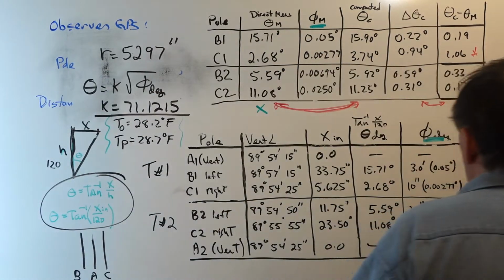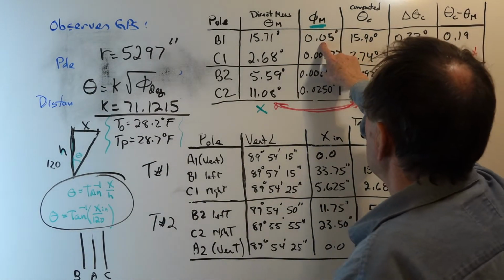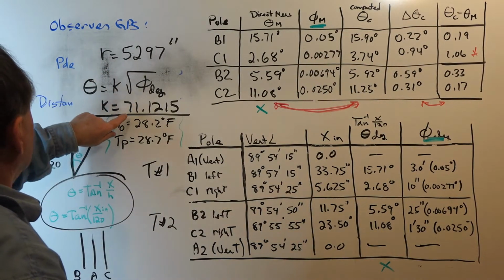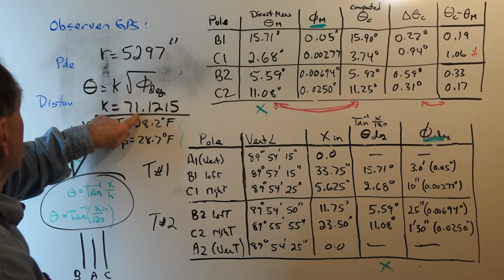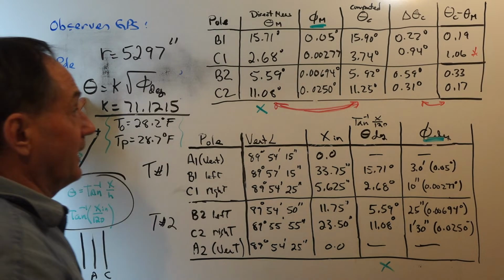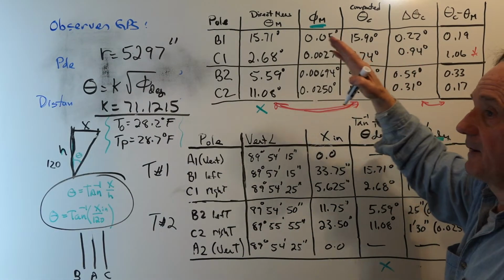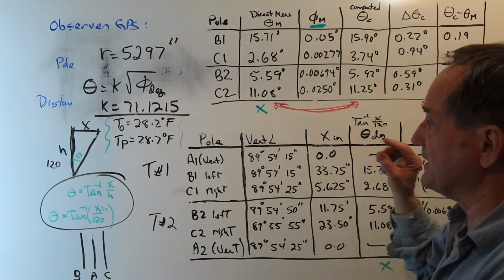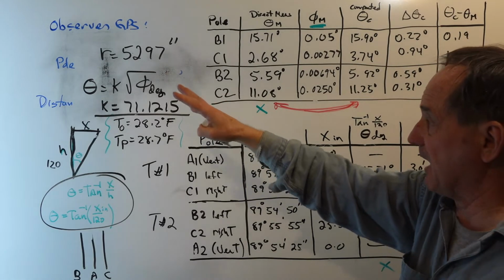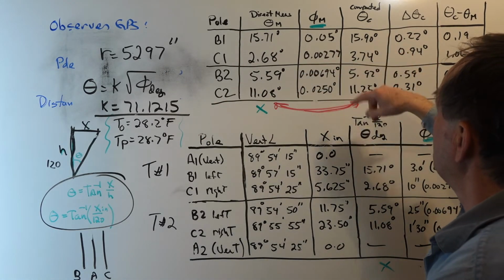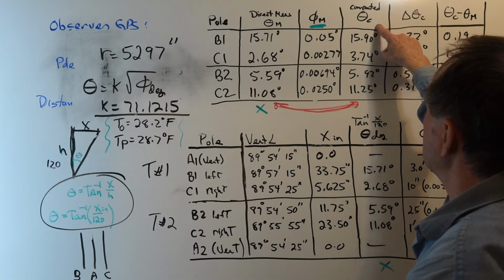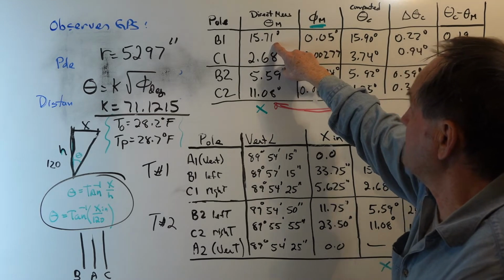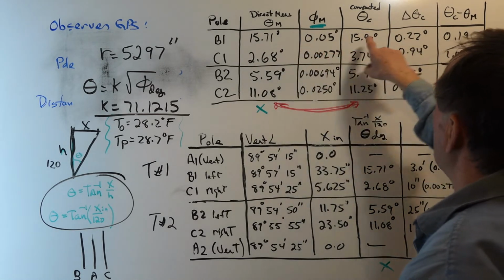So what I'm doing then, from this column, is taking this angular measure and multiplying it by this value to get the tilt angle. What I'm trying to do now is get the tilt angle by measuring the height difference of the poles, using that angular measure and the distance out and knowing the heights of the poles, and see if we can compute using that angle a tilt angle that's going to agree with the direct measurement. And you can see that they agree quite closely.